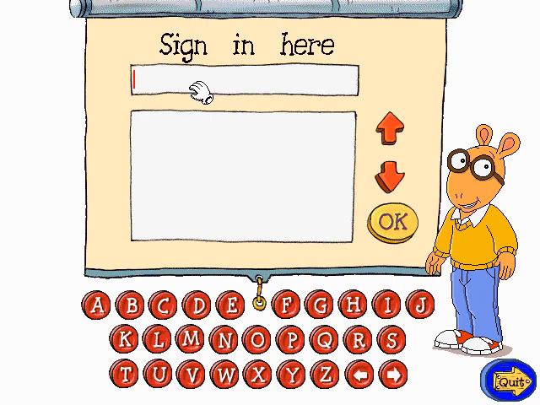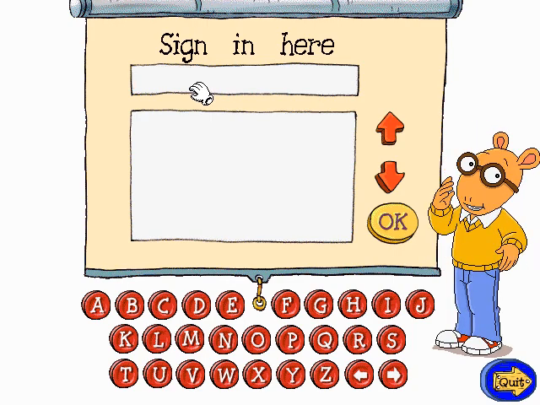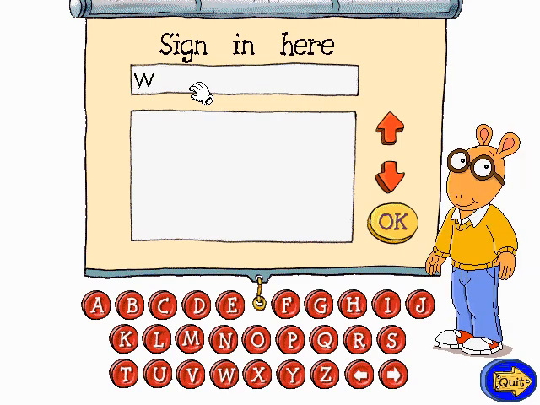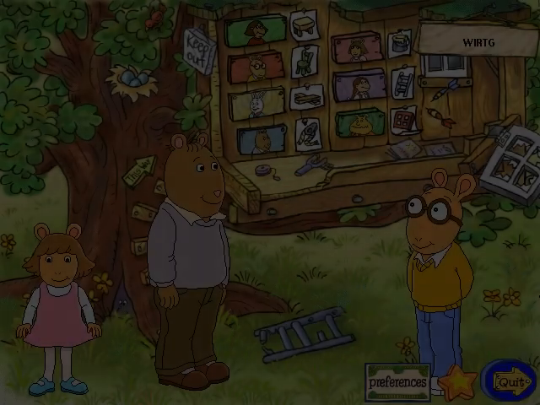The first thing you do is sign in. Type your name and click OK. If you've already signed in, click on your name. If you've typed something in before, terrific! We can sure use your help.